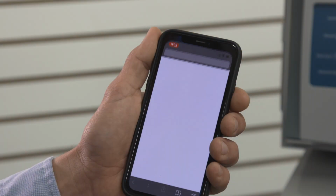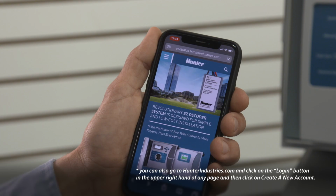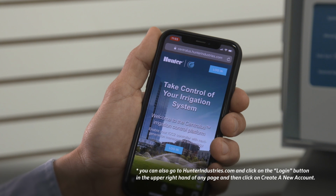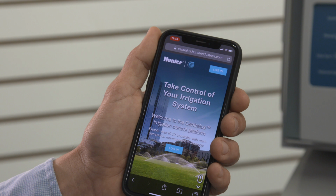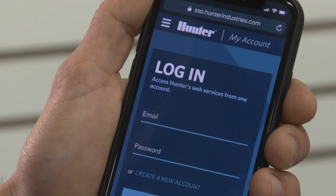Open the browser on your mobile device and type in centralus.hunterindustries.com. This will prompt you to either log in or create a new free Hunter account. You must have a valid Hunter account to continue to Centralus, so let's take a minute to create one.